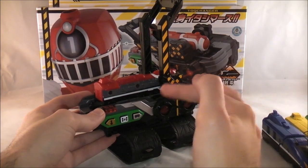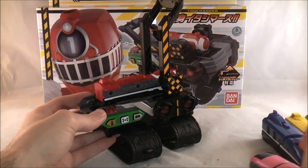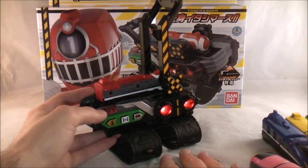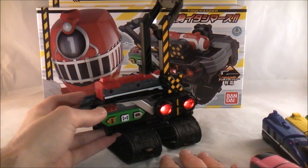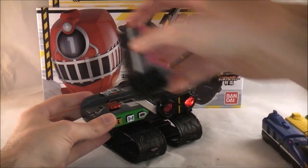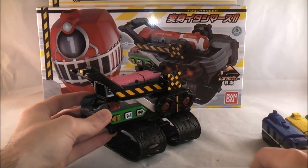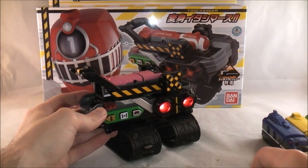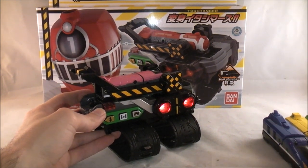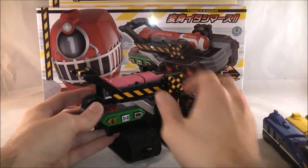So now just press this button, and then after it does its initial sounds, you pop this out and then pop the one you want back in. So I'm going to go ahead and transform them into pink. It'll also make standby noises, so just take it out, and we'll put pink in. So you'll notice it will say, red transferring to pink for ToQ Ichigo, and now we can do it again.